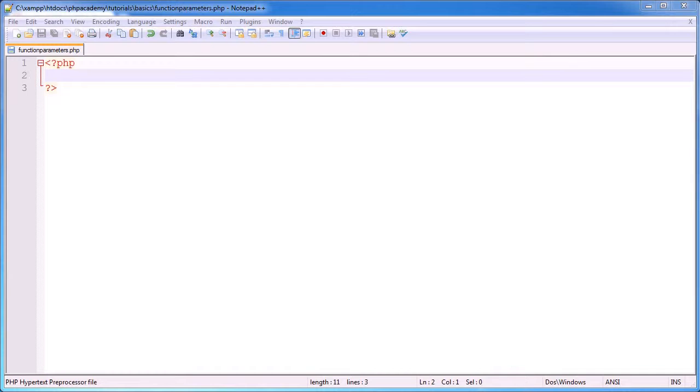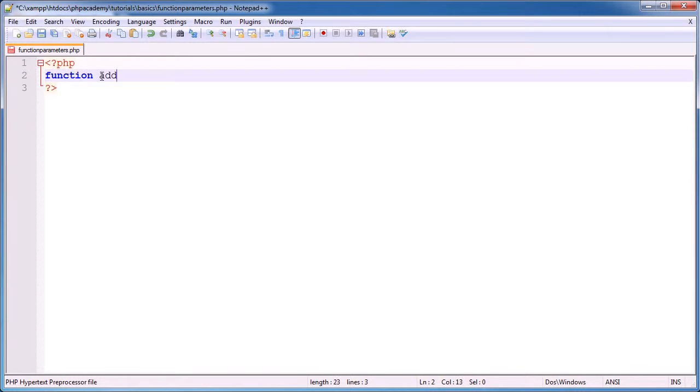So we'll take a look at the problem that we get if we are restricted to defining them, and then we'll take a look at some practical examples. It's the correct way of doing things if you need to pass a lot of arguments or parameters to a function. So anyway, let's go ahead and take a look at a quick example.